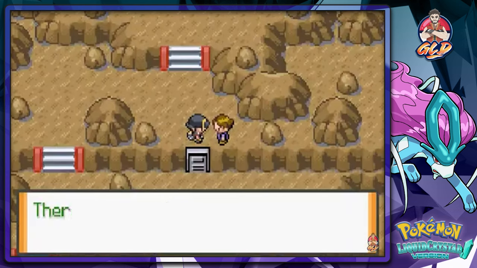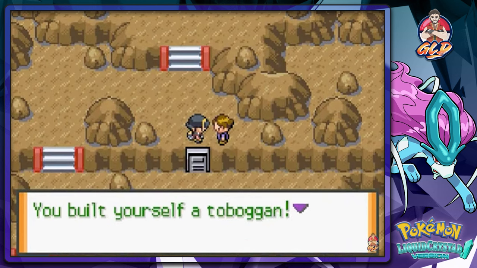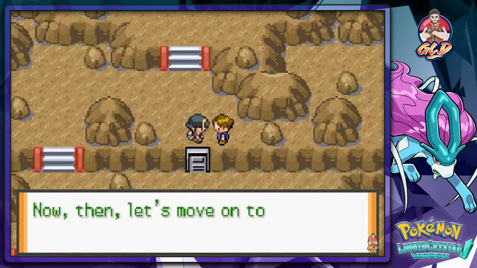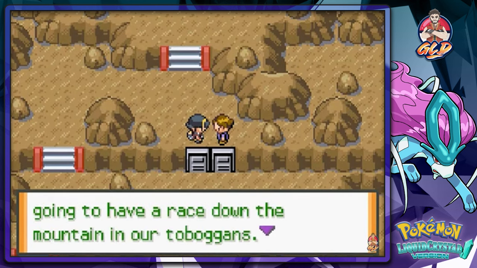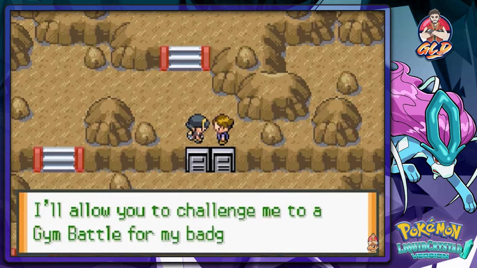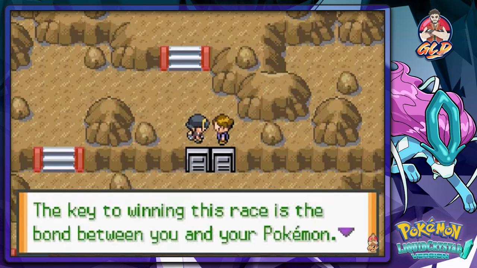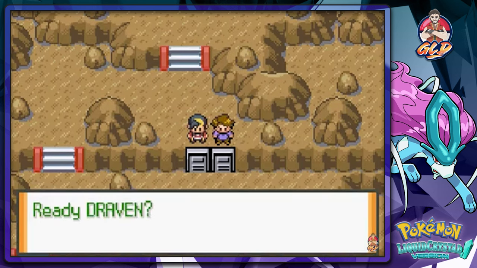Now we're building that toboggan, and there, wasn't that a great way to bond with your Pokemon? You built yourself a toboggan! Now then, let's move on to the final challenge. For the final challenge, we're going to have a race down the mountain in our toboggan. If you can beat me to the bottom, I'll allow you to challenge me to a gym battle for my badge. The key to winning this race is the bond between you and your Pokemon. If you have strong bonds, you have a chance of winning. And ready? Ready, Draven?